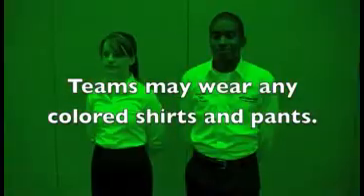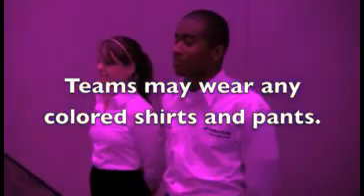They're both in their black and white uniform — they actually are not on the same team but both happened to choose that. You are welcome to choose any color shirt and any color pant for the competition, as long as everyone on the team wears that same color shirt and the same color pants. This is the model you should be looking for with your management uniforms — they look wonderful and exactly how we hope all of you look when you compete at your state competition and come see us at nationals.